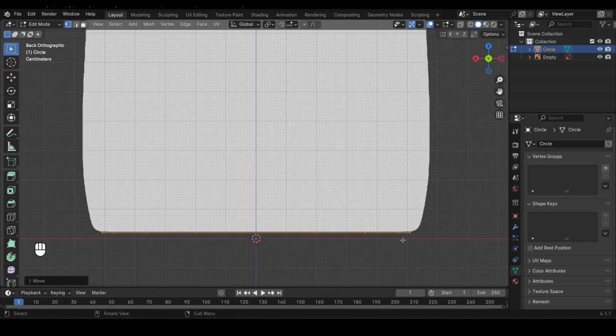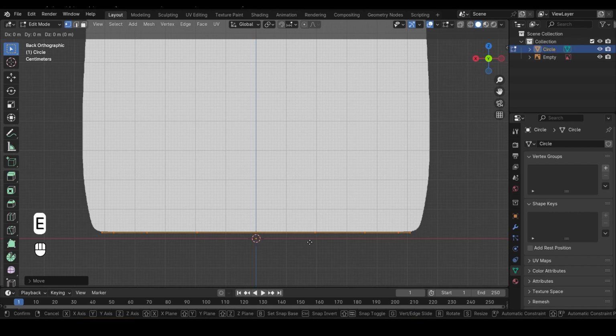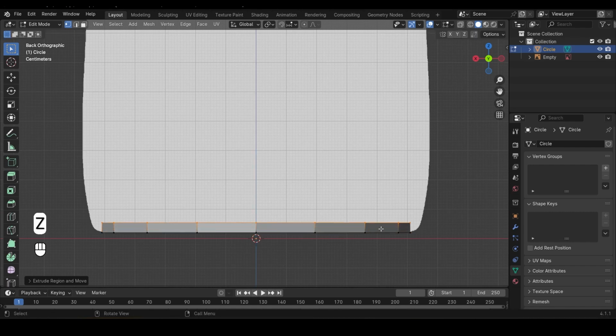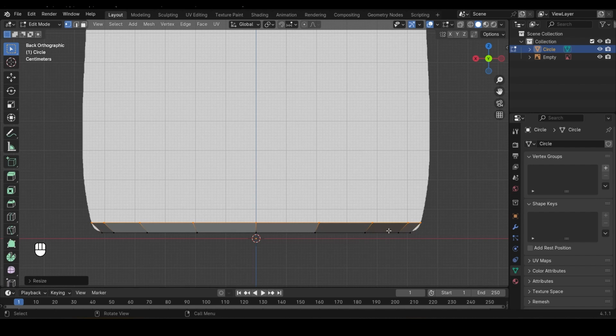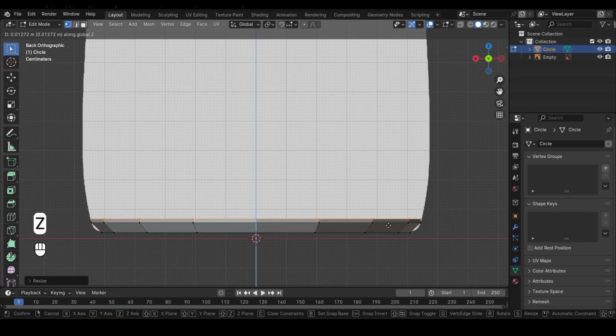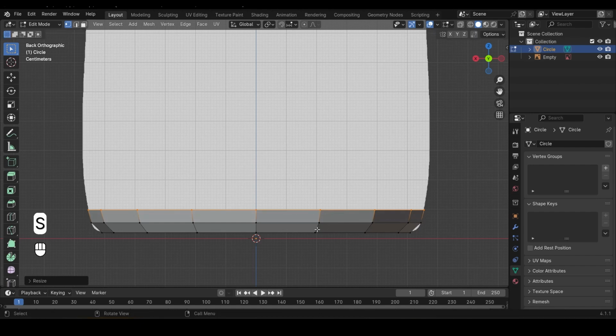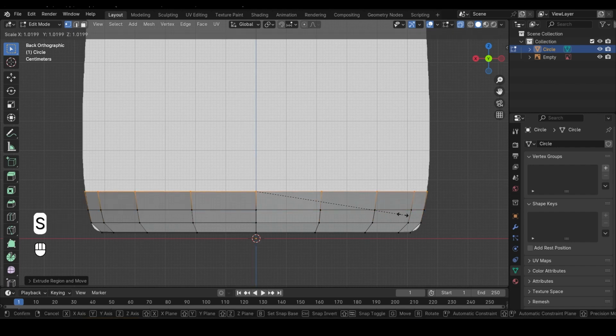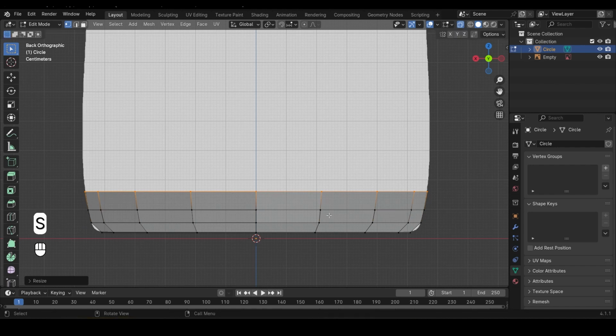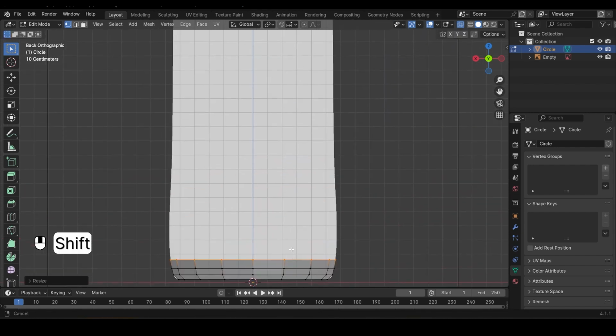All right, now that we have our base shape, it's time to extrude and align it to our reference image. To do this, hit E to extrude, then press Z to move it up along the Z axis. After that, hit S to scale it down a bit. We'll repeat this process. E, then Z, and then S to scale. If you want to see the reference image better, hit Alt-Z to toggle X-ray mode, which will allow you to see through your geometry. Now keep extruding and scaling, E, Z, S, until you cover the entire reference image.